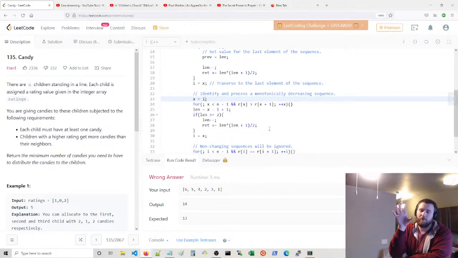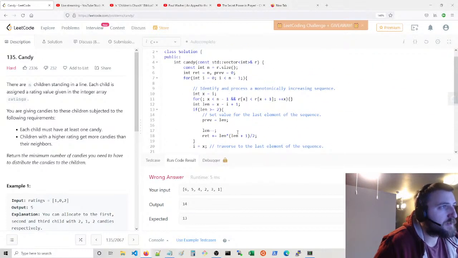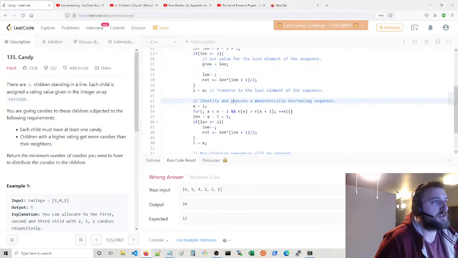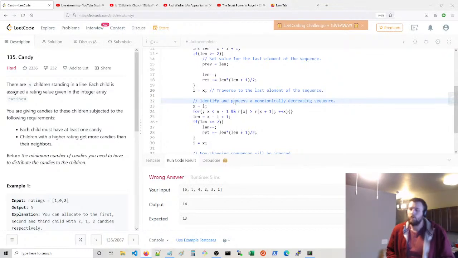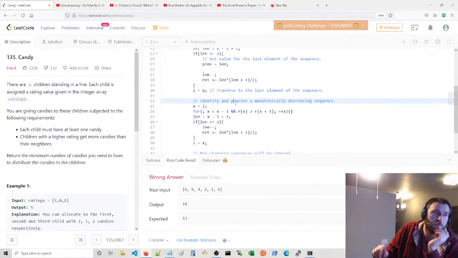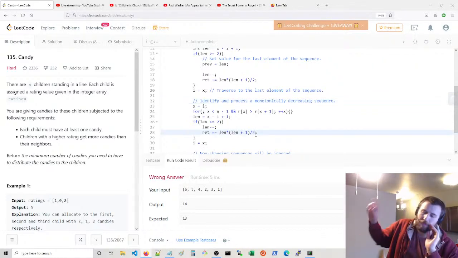The decreasing sequence could be a lot smaller than the starting point of the increasing sequence, in which case... So what's interesting here is that on the increasing side, we're not processing the first element. On the decreasing side, we are processing the first element. We're not processing the last element. When we decrement the length here, it's actually the last element we're not processing.